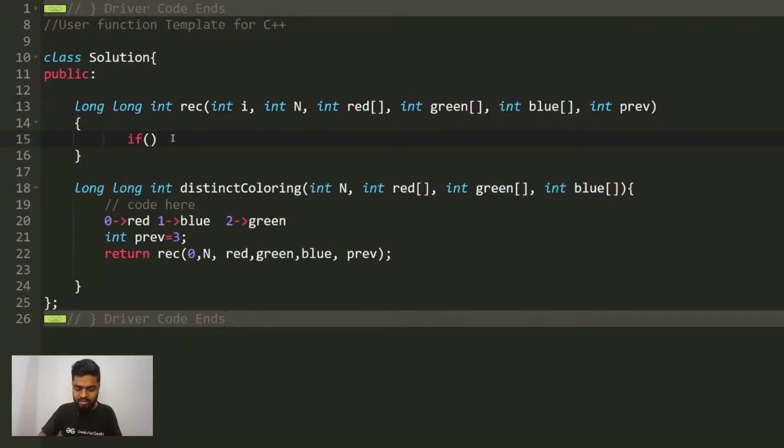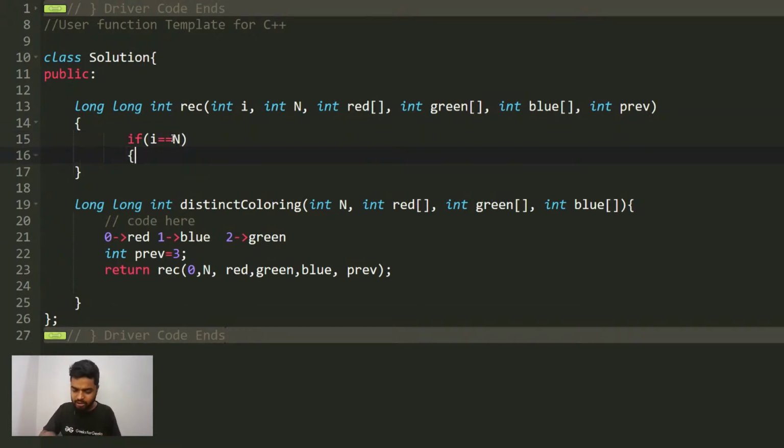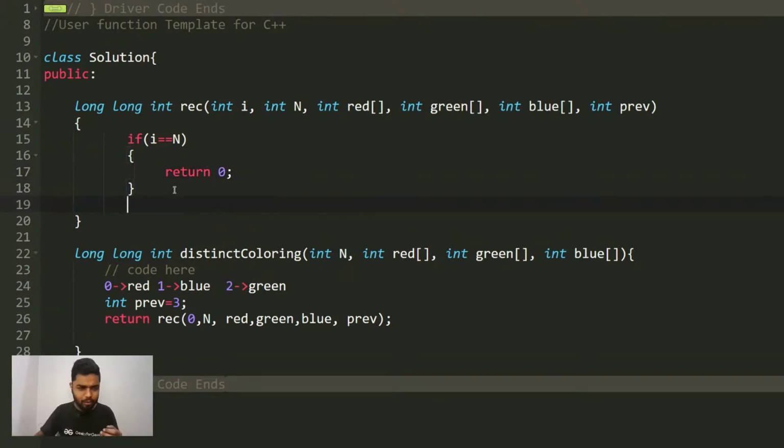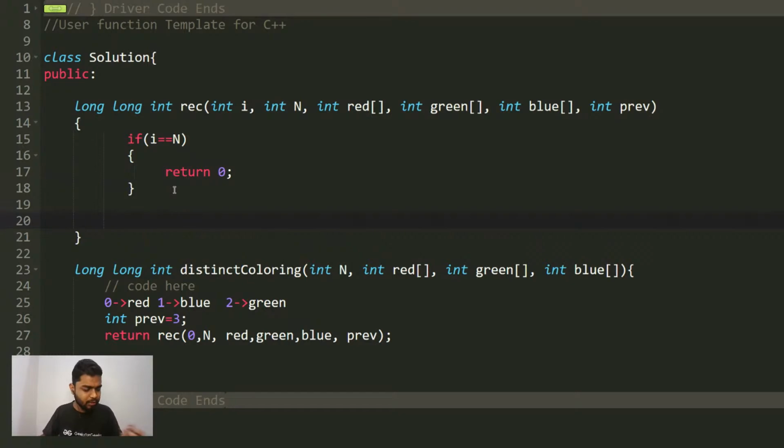If it happens that i is equal to n, when I reach the last house, I can simply return 0, because there will be no cost further. Is that clear? When I reach the last house, obviously there is going to be no cost. I hope this particular point is pretty much clear to everyone.